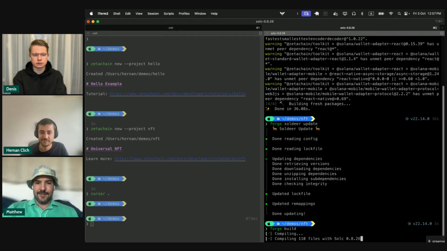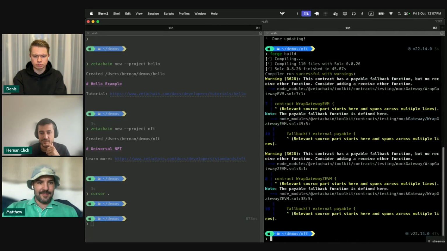And sometimes it is a factor because some contracts are big, like the NFT one. It wouldn't be possible to deploy this contract without the optimizations that Forge provides. So if you disable optimizations and run forge build with sizes, you'll see that the contract is more than 24 kilobytes, which means it's not going to be possible to deploy it.